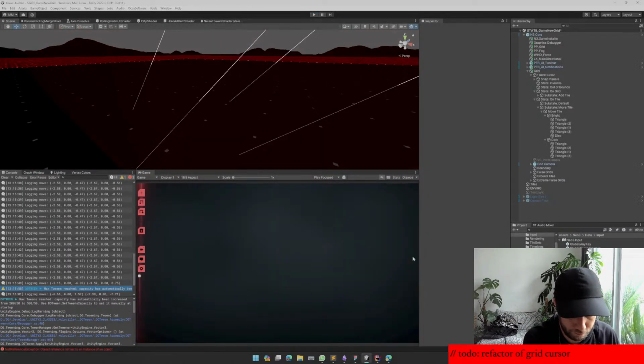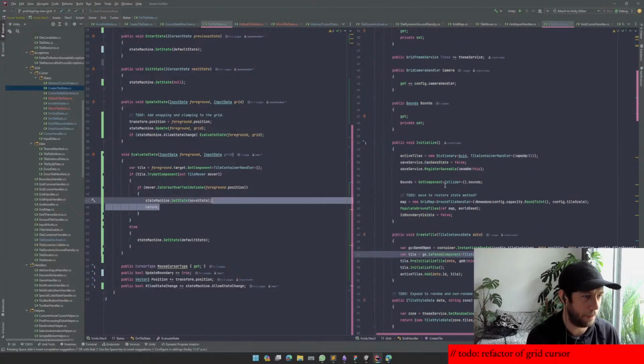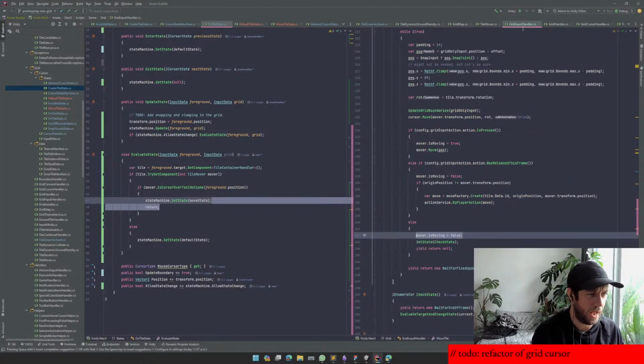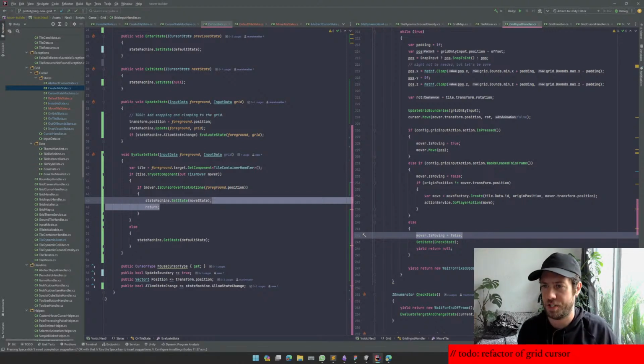Just for the sake of making a bit of progress here, I just want to implement the snapping. Actually, I'm going to be right back for a second. I'm wearing a hoodie and it's getting very hot now that the sun's up. This is Indonesia.